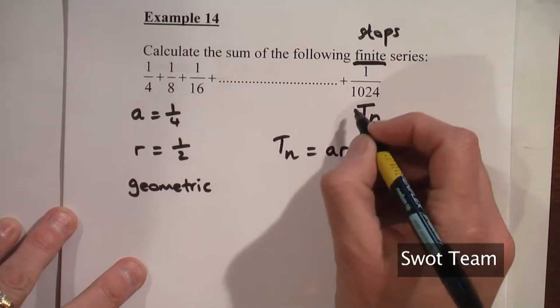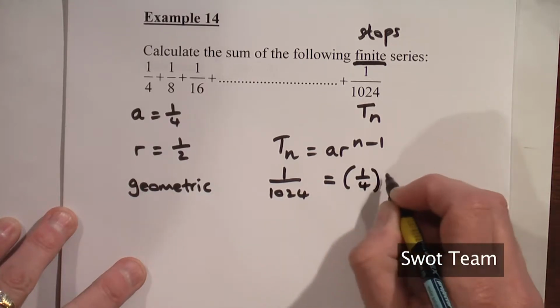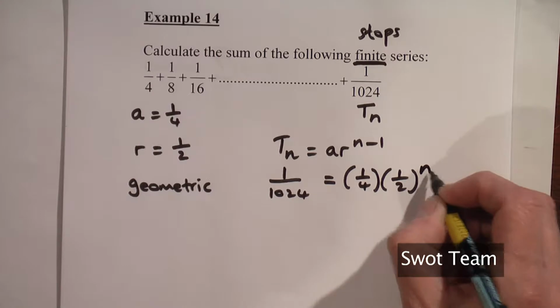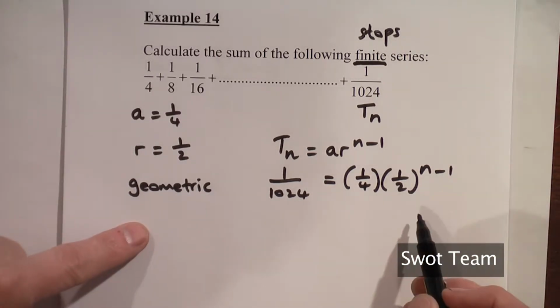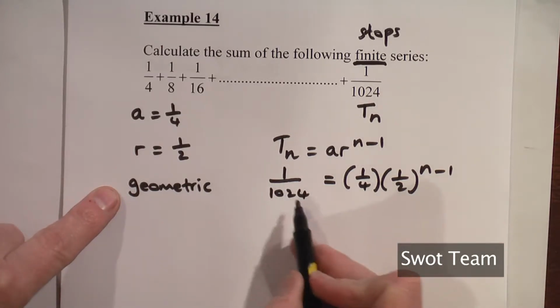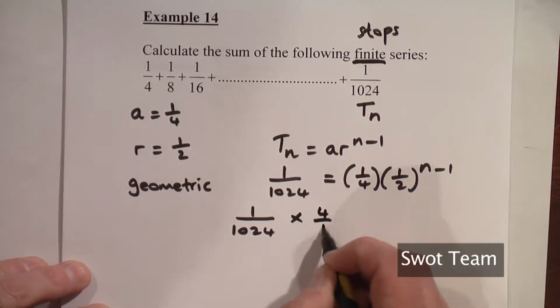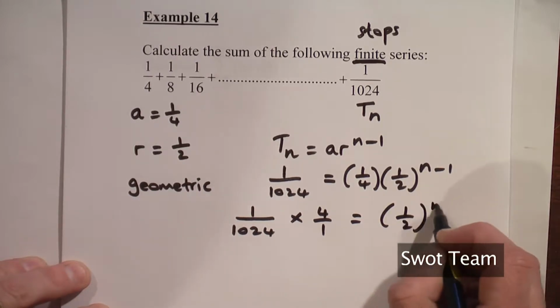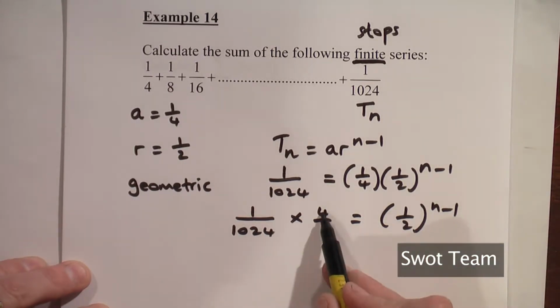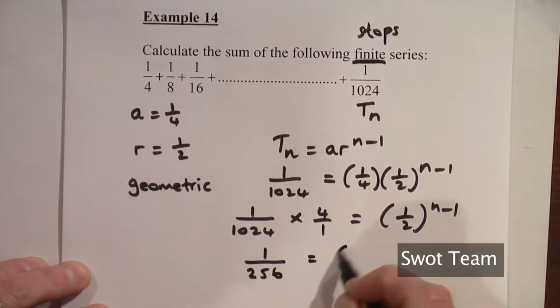There we go. Now, we've got 1 over 1024 is equal to a quarter into r to the n minus 1. Okay, now what can we do here? Well, you can't multiply those two, but what I could do is go 1 over 1024 divided by a quarter, which really is the same as tip and times. You can verify this. It's going to be 1 over 1024 multiplied by 4/1, giving you a half to the n minus 1. Now, if you look at this, 4 goes into 1024, will go 1 over 256.